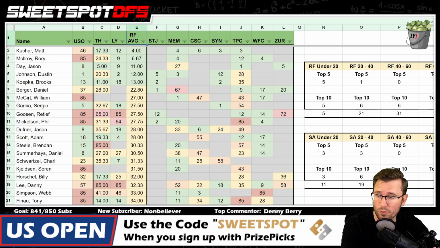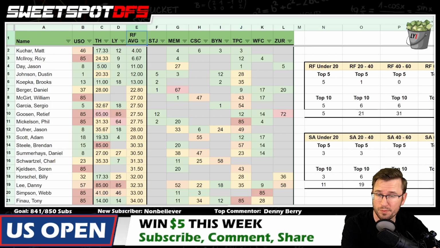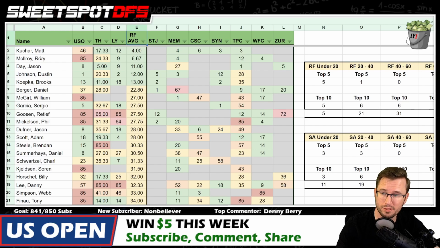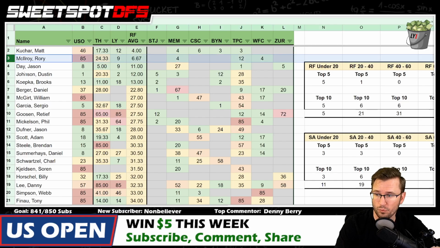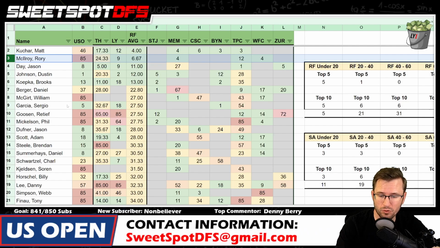Here's one of those things that I want you to just pay attention to. Some of you guys come in and you build lineups where you want 6 of these golfers of the best recent form. Here's where I add a little word of caution. Not everyone with the best recent form will make the cut, i.e. Rory McIlroy in 2016. He had the 2nd best recent form. Willie McGirt had just won at the Memorial heading into that event. Retief Goosen and Phil Mickelson all had pretty decent recent form. They all missed the cut.